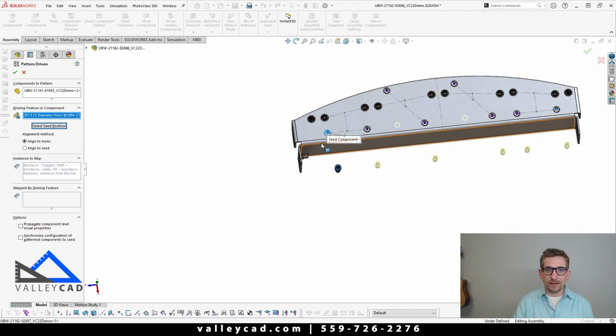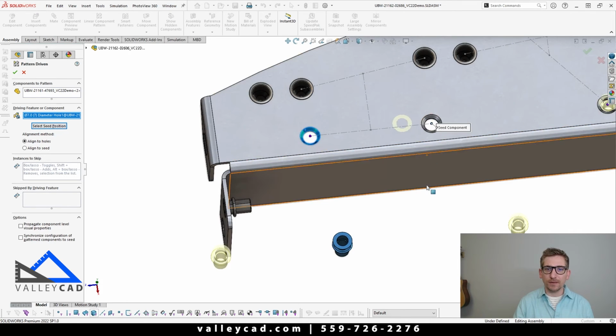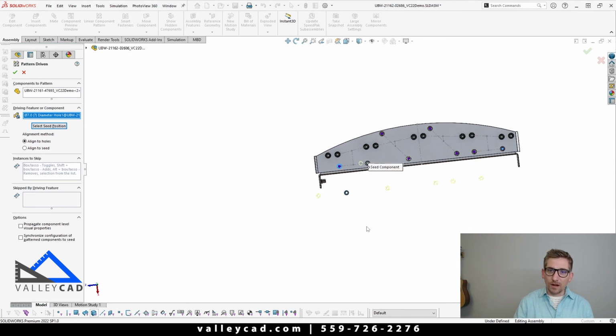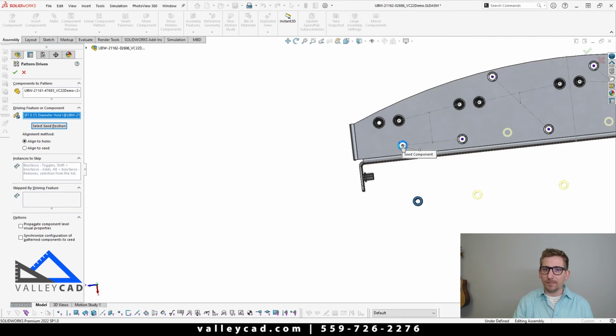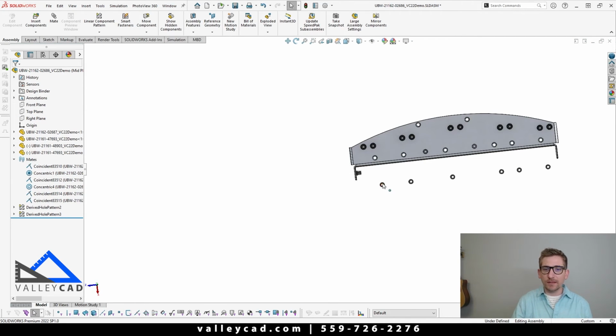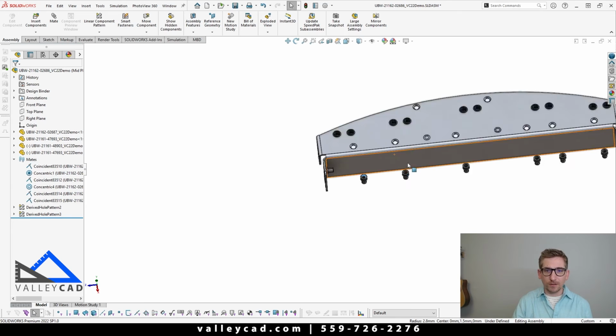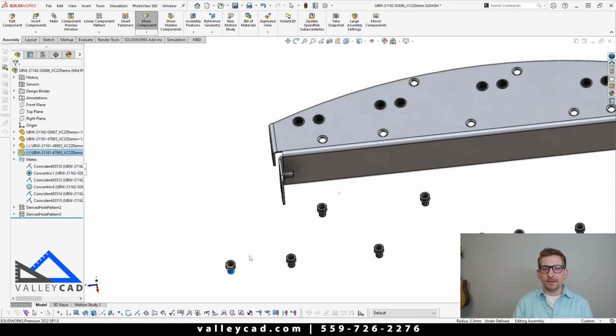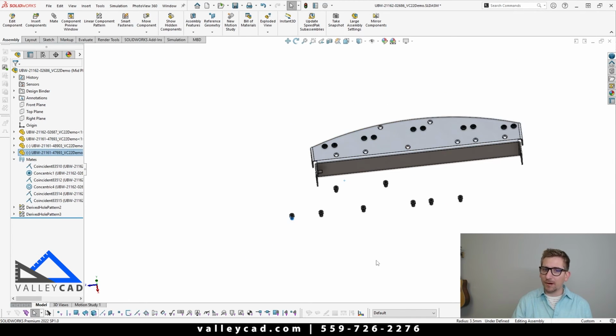And once again, if I say select seed position, if I say go there, well, you'll see that SOLIDWORKS will offset everything to the side. Okay, well in this scenario, once again, I don't want it in that location. I'd rather have it based off of here. And from here, simply say okay. So these components are all being controlled by this given pattern that was used in that part file.